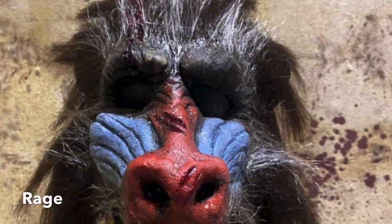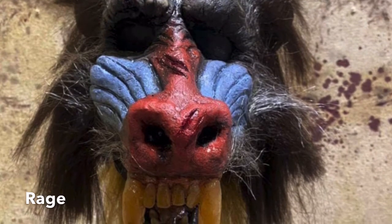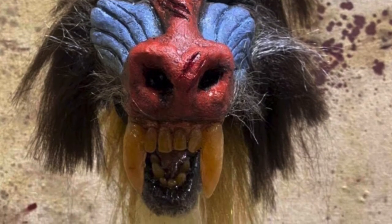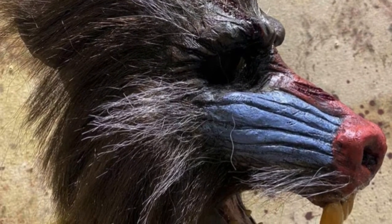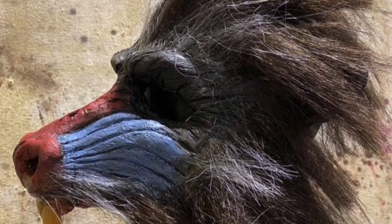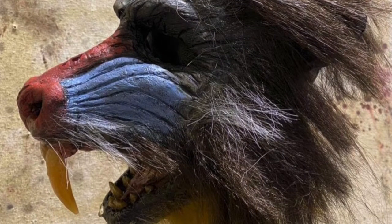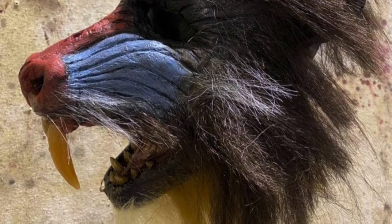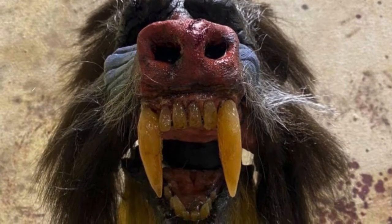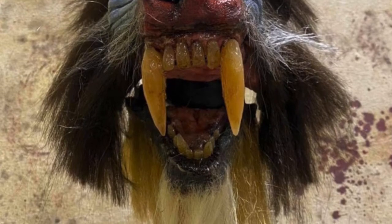Here's the other new primate mask called Rage. It is a vicious mandrill that has a scratch above the eye and lots of scratches on the nose, and it has some really massive scary teeth. You can see that prominent blue face and the big red nose. Mandrills live in forests in Africa, so there could be a set in your haunted attraction that is an African forest. In that scene there could be props of people that have been attacked and killed by mandrills strewn across the set, with multiple props of mandrills and an intense soundtrack of distress calls from them calling to each other. That mix of props and an intense soundtrack would be really good quality distractions and set up your customers for startle scares from your mandrill scare actors wearing this mask.